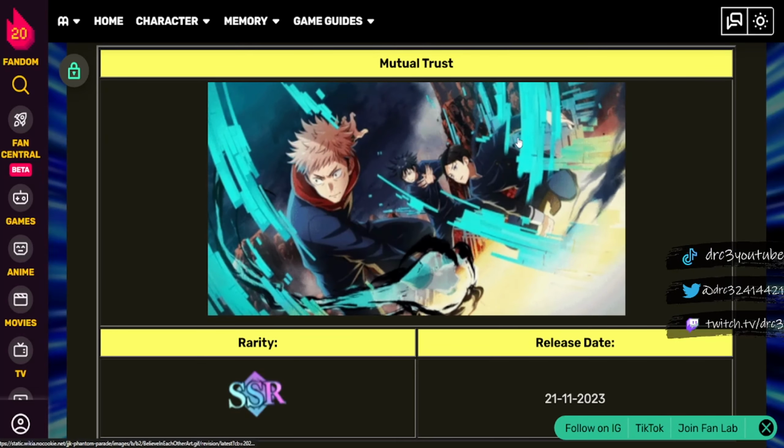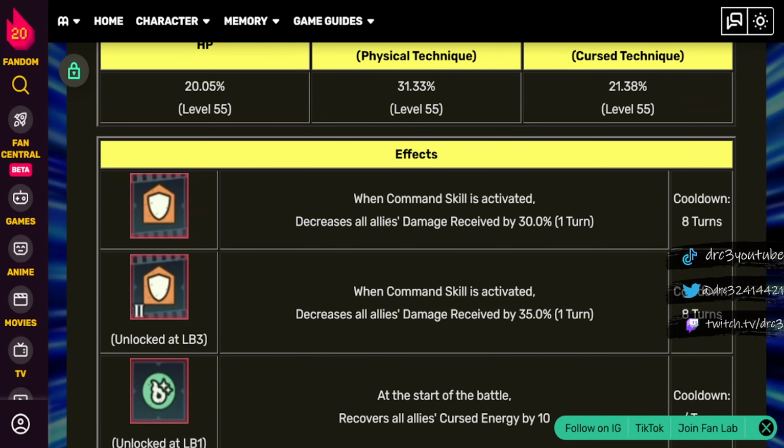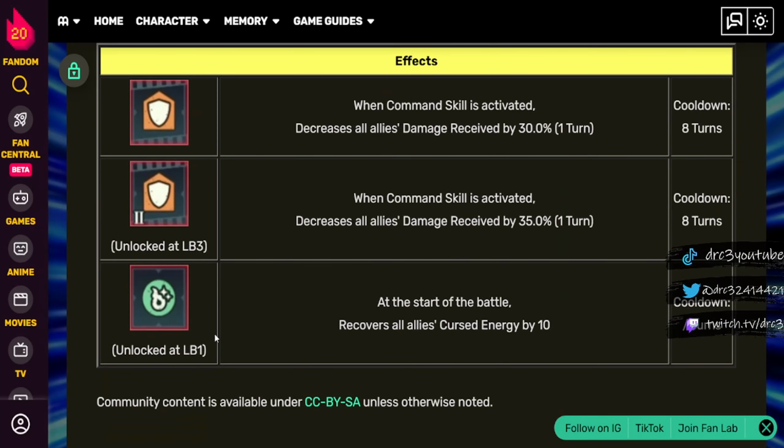Another recollection you can run is Mutual Trust. So this one, when command skill is activated, decreases all allies' damage received by 30%, and then at the start of battle, limit break level 1, recovers all allies' cursed energy by 10.